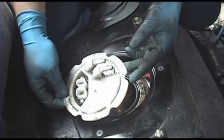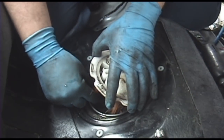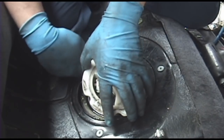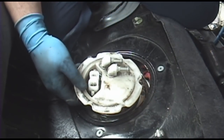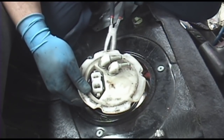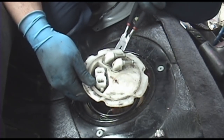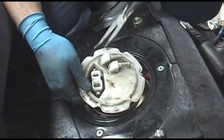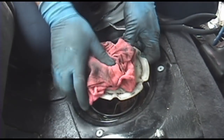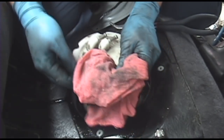Now, I'll just show you this out of the car because I can't really get the camera in here. But there is an electrical harness down here. It disconnects, that brings power to the fuel pump. And there's also a hose, which is why you need your pliers. It's going to be on a hose clamp. This one's just a spring clamp. It's not a regular fuel injection hose clamp like the ones on top were. Just that one should be a little easier. Just want to be careful not to tear up that sending unit, or your gas gauge will be off.